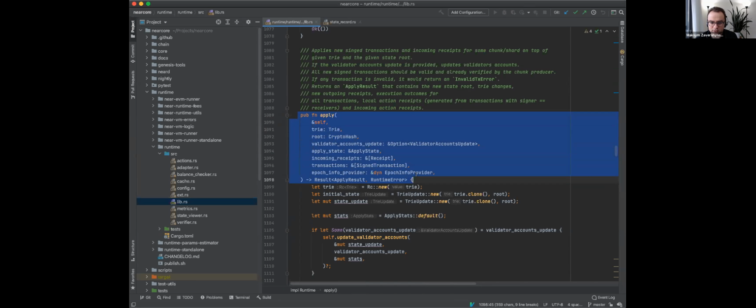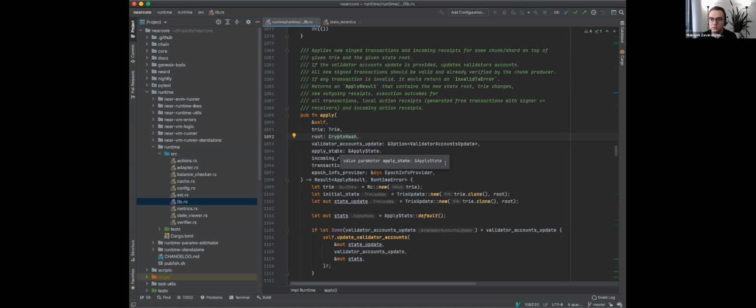The signature represents the state machine of the runtime, what it takes as input and what it spits out as output. Additionally, there is a state. When the runtime executes something, it also updates the state. So as I said, the runtime is a state machine. One step of the state machine of the runtime is execution of one block, or because our blockchain is sharded, execution of one chunk.